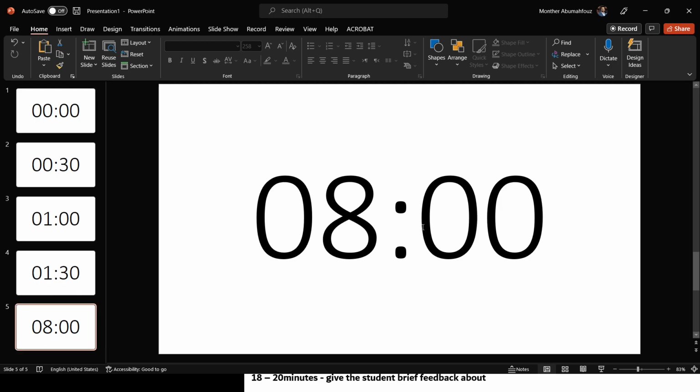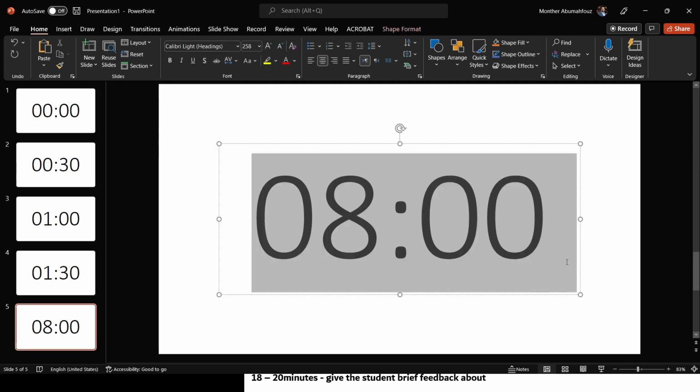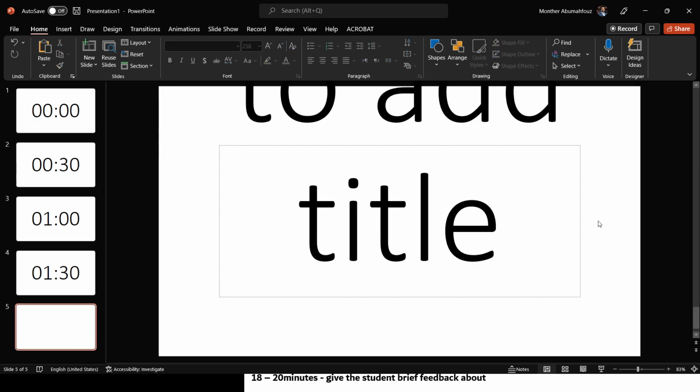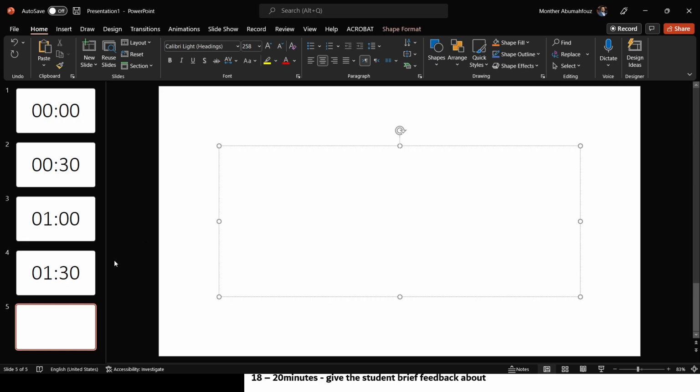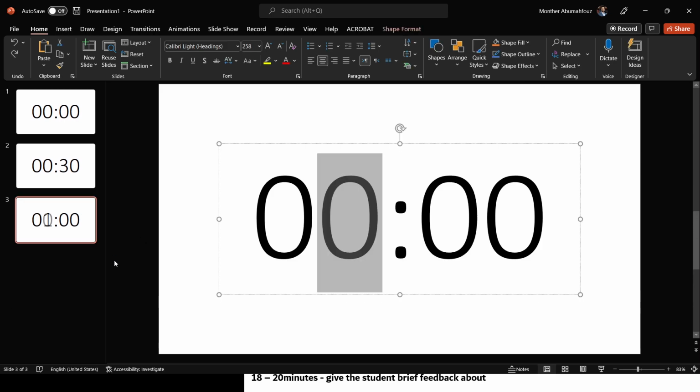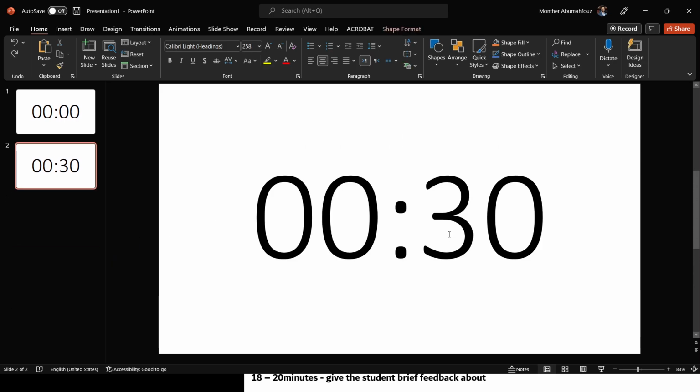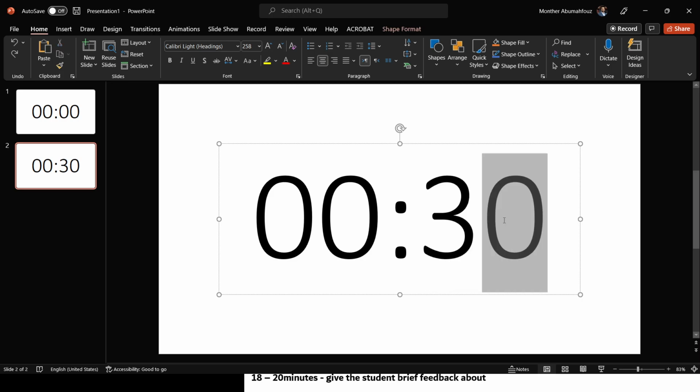Once this one is over, for example, once we do the rest of the station up to 20 minutes, we can have it repeat automatically. And that's the way to do it using PowerPoint. The good thing about this is that it runs totally automatically. The bad thing is that the time only changes every 30 seconds.